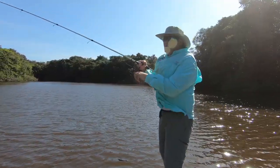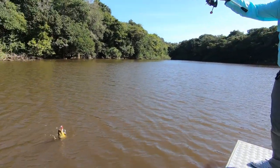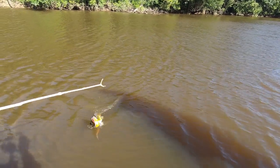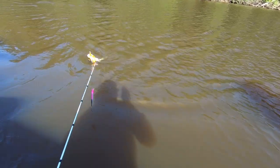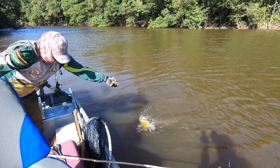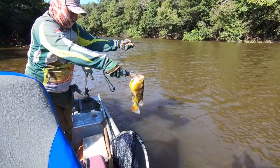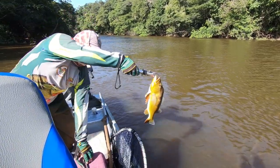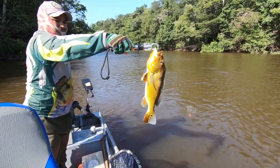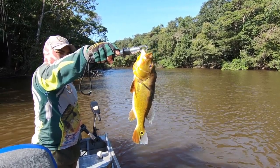All right, fish on, man. We're up here fishing this point. Looks like I've got a butterfly — a popoka, which is a little bit different. This is a cool little fish. Probably about a three pound butterfly, or peacock. They bite like an eight pound fish and they hit like a Mack truck. Check that out. That is so cool. Beautiful fish right there. What do you think, Scott? I think that's great. Little three pounder. Beautiful fish.